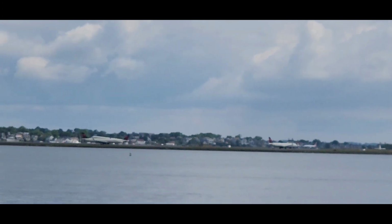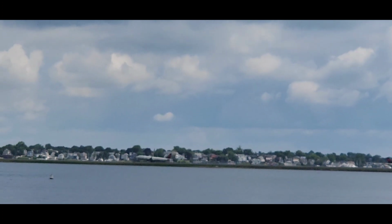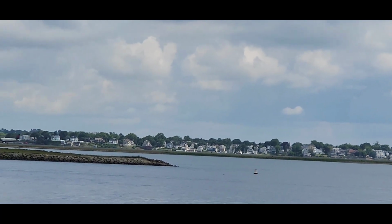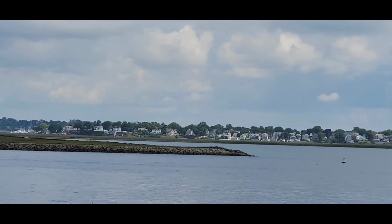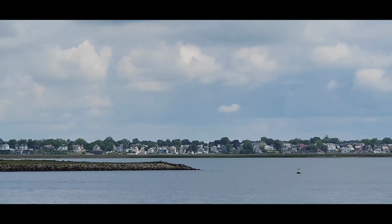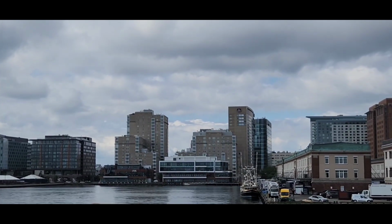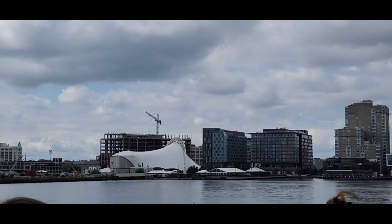So, we'll start with the island behind us now with the two hills and the rock retaining wall. That island used to be completely flat, and I mean sea level flat. Two round circles of land, a little sandbar in the middle. It actually looked like a pair of eyeglasses. Hence the name. Anybody want to speculate what we call that island? No, not eyeglass. Keep speculating. Spectacle Island.